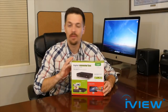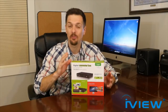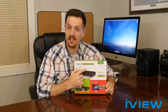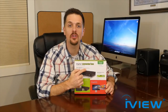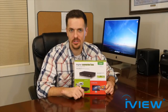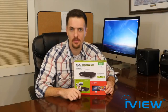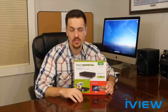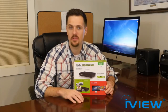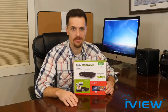This converter has a lot of neat features, but I'm going to point out the ones I really like. It supports Air TV and open QAM recording. QAM stands for Quadrature Amplitude Modulation. It means that this converter box can pull certain unencrypted digital cable channels — also known as in-the-clear channels — so I can watch them without any additional set-top box or monthly subscription. So I save money, plus it lets me record video through the use of a hard drive.